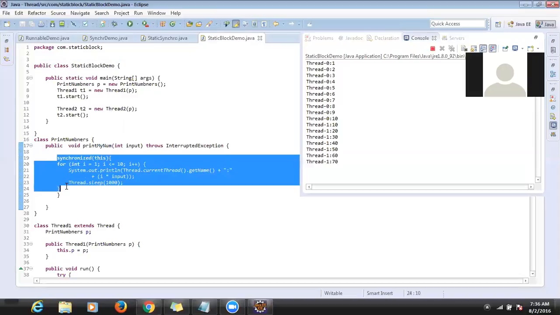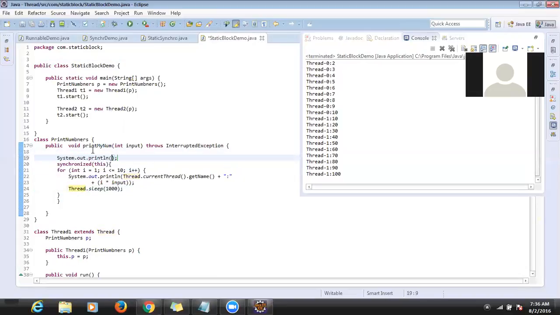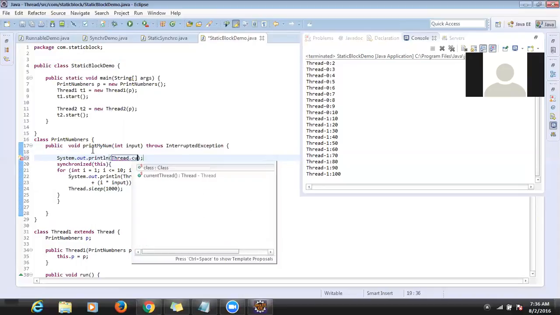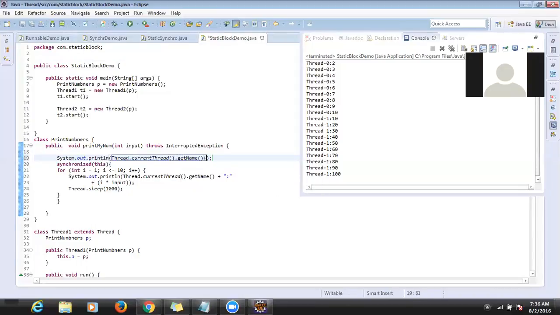Okay, now what is the advantage? Let's suppose, for instance, I want to write here a System.out call: Thread.currentThread().getName() started.